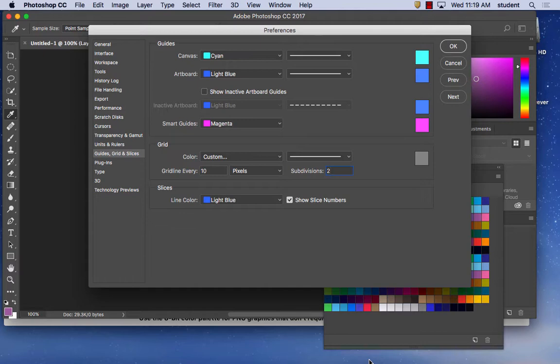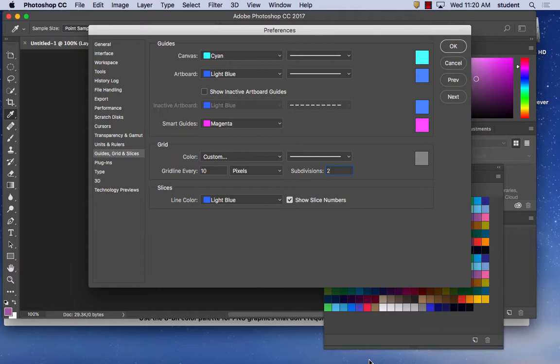It's going to try and snap the art to the edge of this, or to the edge of that, or snap it to the edge of the artboard. Or if I cut it in half here with a subdivide, then it'll be 5 pixels away, 5 pixels away, and so on. So the subdivision will help you snap it as well, because it'll snap to the sub as well as the grid.